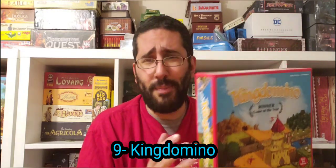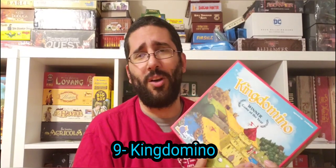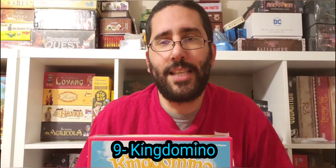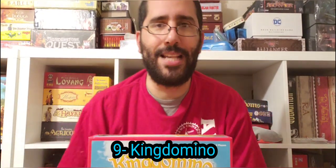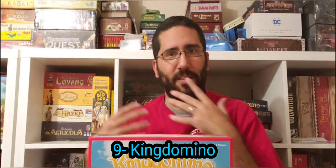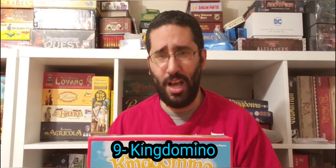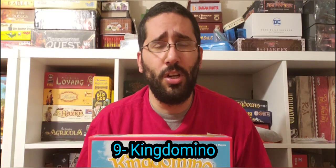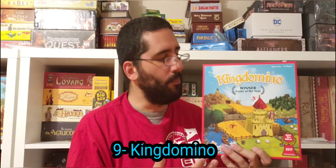This game could quickly end in like 20 or 25 minutes. The presentation is beautiful. The artwork is beautiful. The components are beautiful. And the mechanisms are so simple and at the same time pretty neat. It has a very familiar concept to people — the concept of matching dominoes — except instead of matching pips and numbers on a domino, you're matching similar terrain types. And at the same time, it has some neat mechanisms that appeal to the gamer, although it's in a very light package. It's almost like a snack to a gamer's heavy meal.